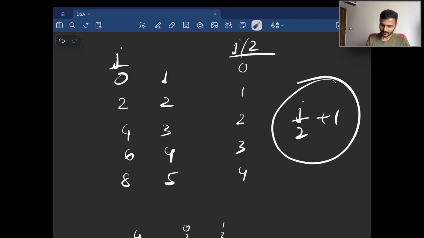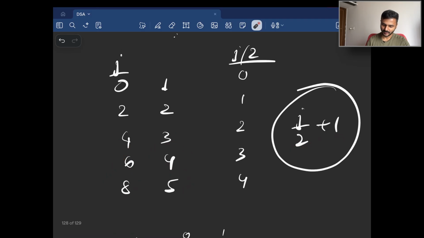We can, right? So when j is 0, we're supposed to print 0 plus 1, which is 1. When j is 2, we're supposed to print 1 plus 1, which is 2. For j is 4, we're supposed to print 3, which is what we will get. For j is 6, we will get 3 plus 1, 4. For j is 8, we will get 4 plus 1, 5, right?